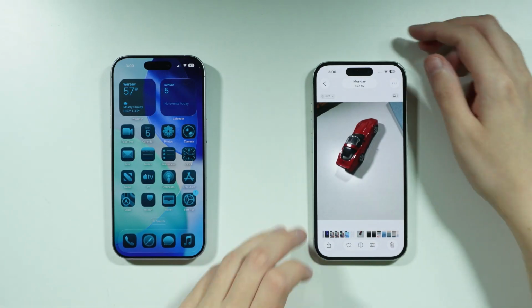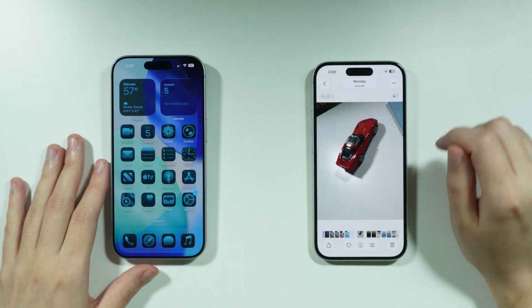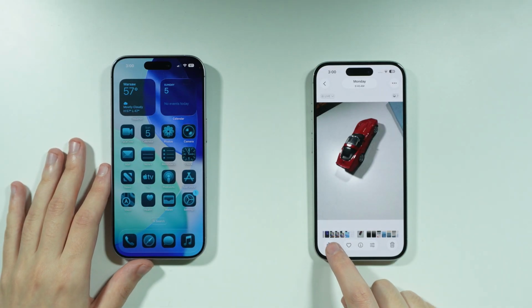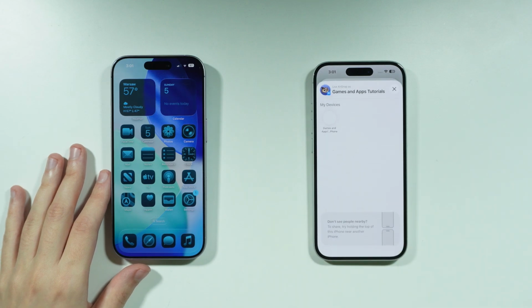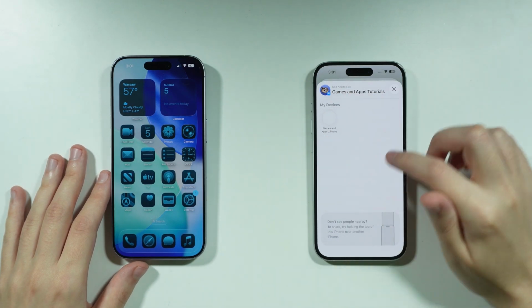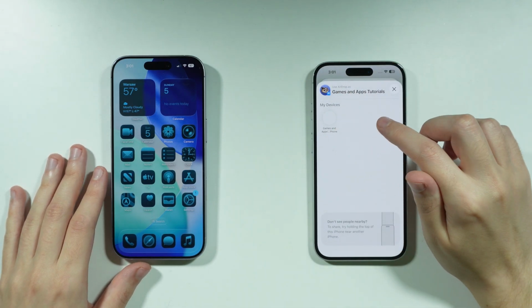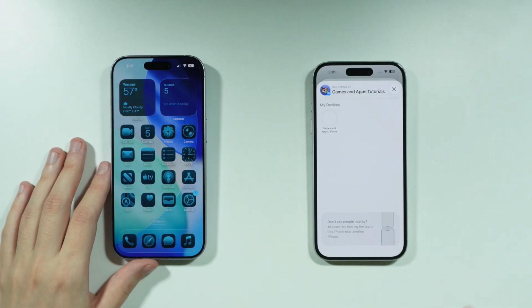So now if I want to send that photo to this iPhone 17, I can press on this share button over here in the bottom left corner, and then we can use the AirDrop. And you might be able to find your device over here on this list, so then you can just simply select it and you should be able to send it.